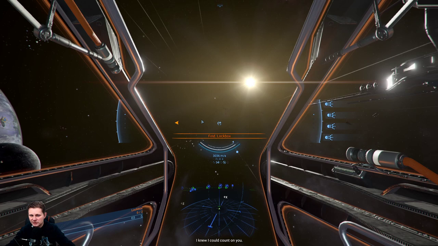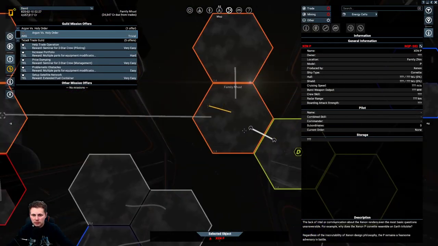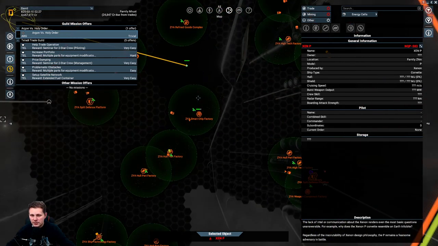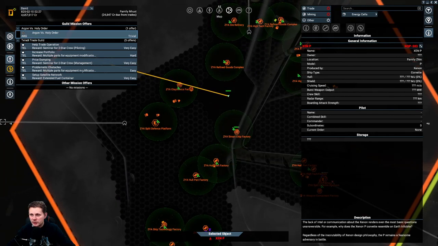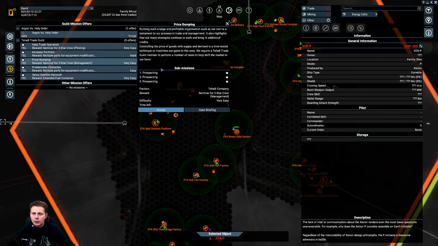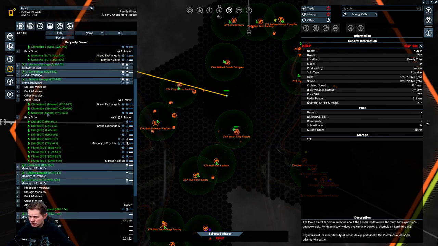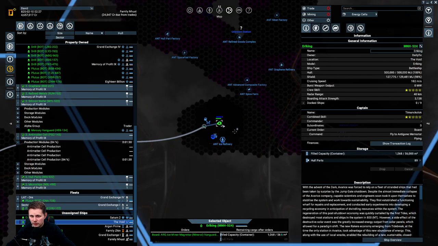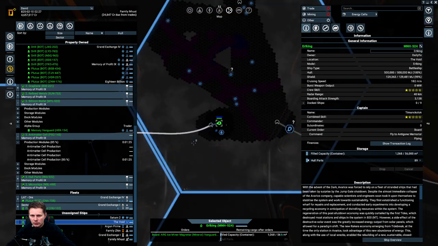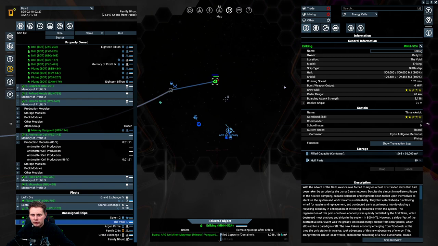I knew I could count on you. Yeah, I wouldn't say count. Autopilot. Yeah, you can count on us. I don't like the mission, but it's fine. Taladi Trade Guild, level 2. Increased portfolio. By the way, where's my Earl King? What's my Earl King doing? What are you doing, bruh? Antigon Memorial? This is not a place for you to be.